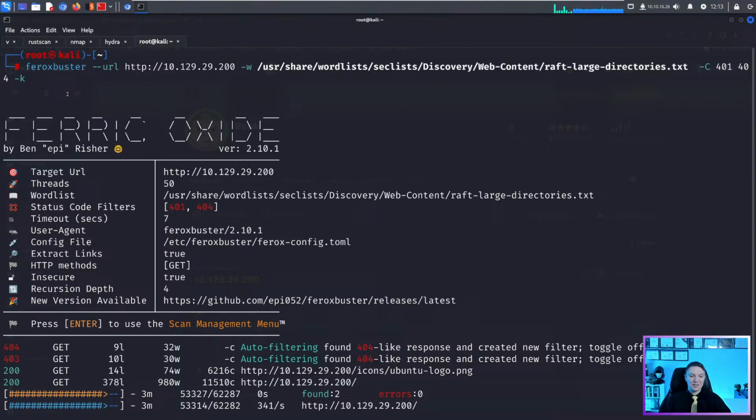OSCP is hard. I almost failed my first try, but I ended up pulling it out after 15 hours in the exam. I was close to failing. I almost threw in the towel on my first try, but I didn't and pulled it out after 15 hours of exam time.